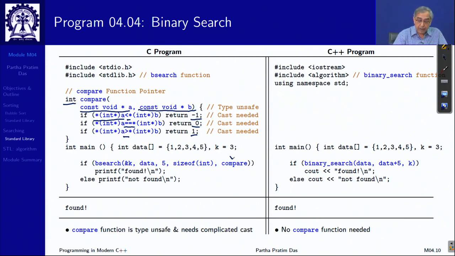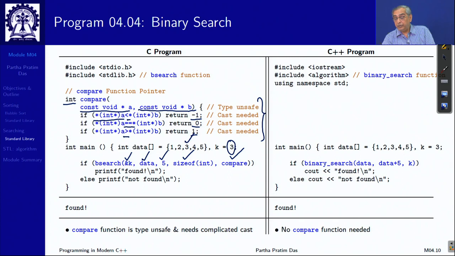So, now you have the compare function pointer given here. Whatever your type is, accordingly you will write this part of the compare code to tell binary search how to compare 2 elements, how to find if they are equal or if one is less than or greater than the other, and pass that along with the array base address, number of elements, size of every element, and pointer to the particular value that you want to search. Right? So, if you do that, you will find, naturally we took 3, so it is found to be available.